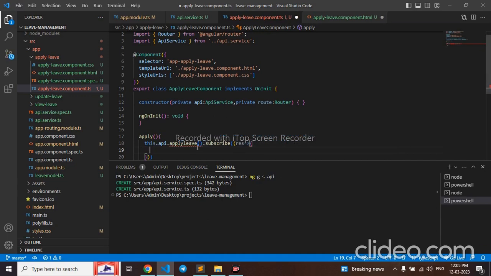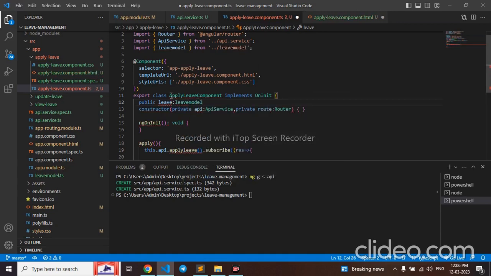So I am getting error here because here I need, okay, so here I'll be going above constructor, public leave, this is of our model, leave model got auto imported, equals to leave model, and here I'll be giving leave.